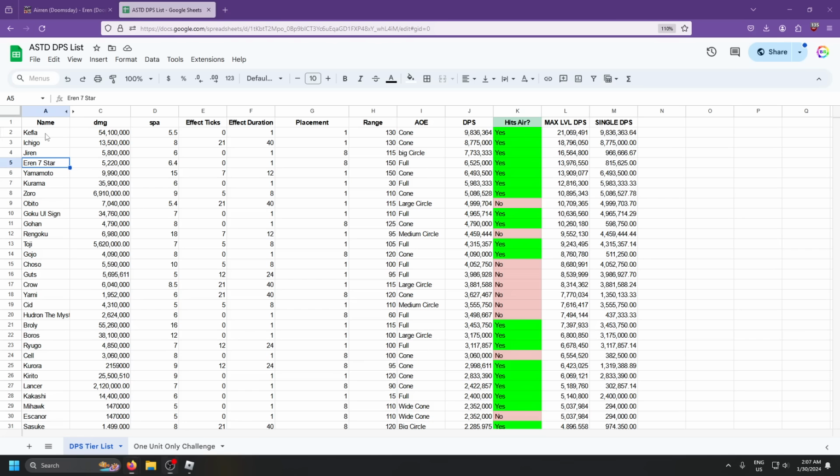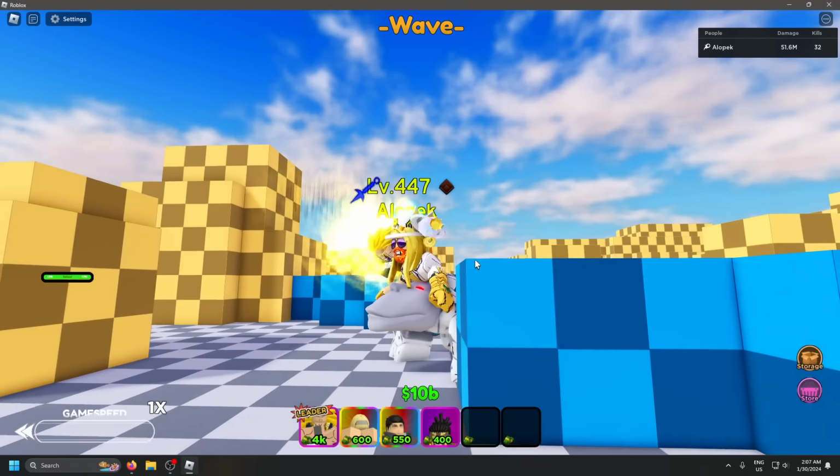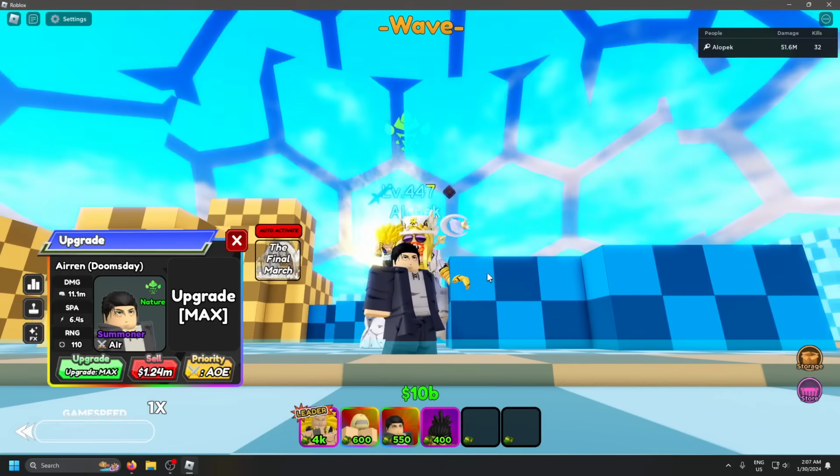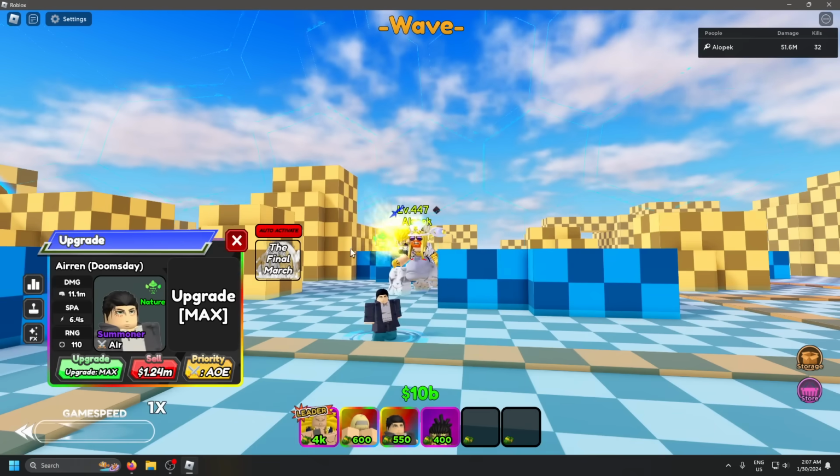I have him on my DPS list as #1 pure damager, guys. The only units that have more DPS than him are Jiren, Ichigo, and Kefla. All right, and Kefla doesn't really count because she takes 2 slots. So Eren is busted OP, guys. The new best damage unit in the game, plus he also has this ability, and that ranking does not even factor in how much it does.